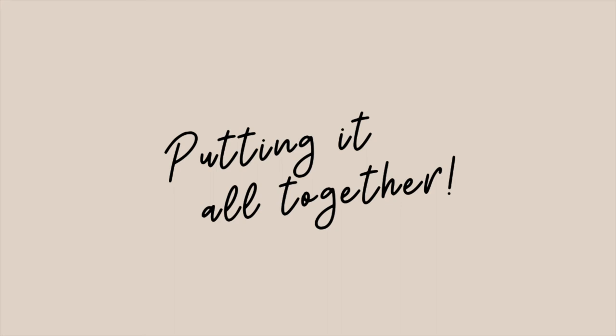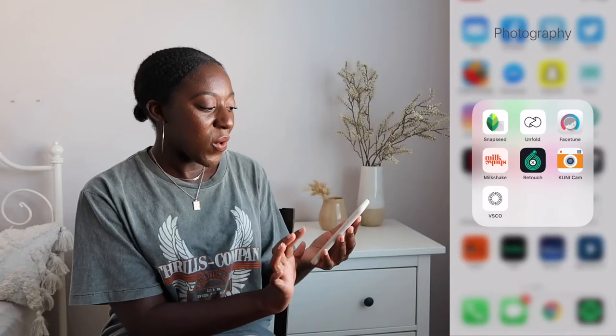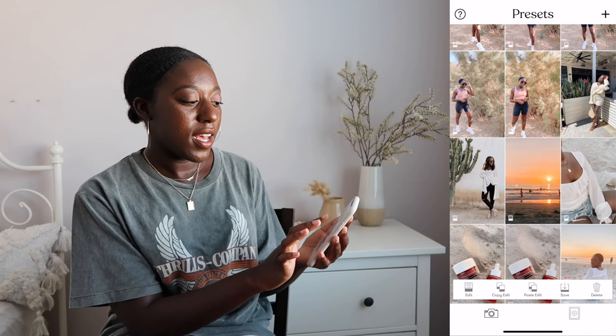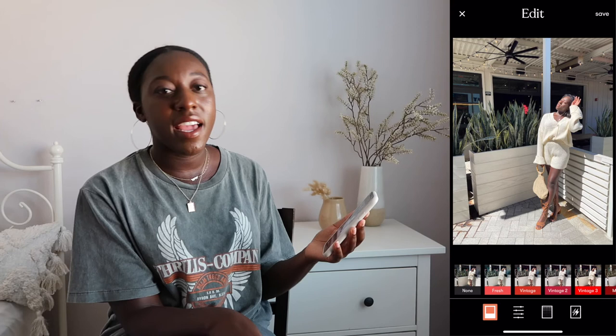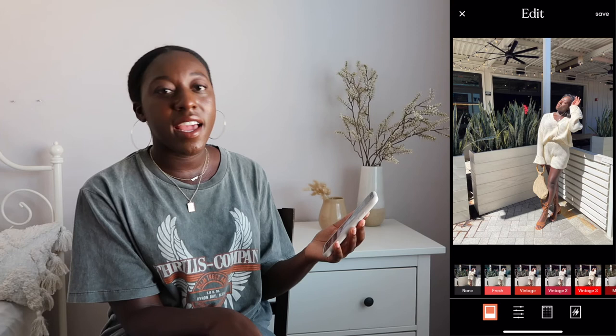I showed you guys the four apps I use the most, so now we're going to do a practice run — I feel like I'm in school, I feel like I'm teaching, but it's fun. We're going to take one image and I'm going to walk through the whole process of how I would actually edit for real. We're going back to my favorite app, Tezza — you can see all the photos I've been playing with — and we're going to take this one. This is actually something I posted on my Instagram, from my birthday. Even though I know the filters I want, I always just like to look through to see what I'm missing out on.